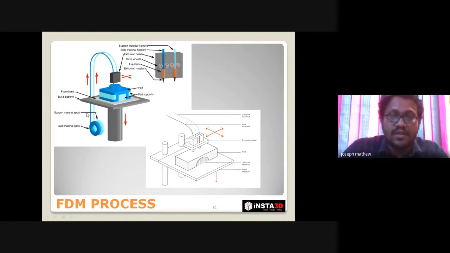Once the machine starts to print the G code which is taken out from the software, the spool gives the material to the extrusion nozzle, where the printer filament is heated in a heated cartridge and flows out through the nozzle. This is the process by which every layer is deposited one over the other, and the support material is used to support the overhanging parts of the build material. In this case, you will see a 0 degree angle in the build material in the product. The light blue color represents your supports, which can be broken away, or we can use water soluble support structures to remove them from the original part.